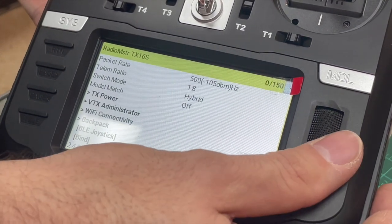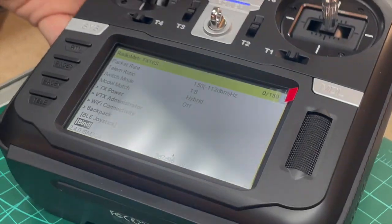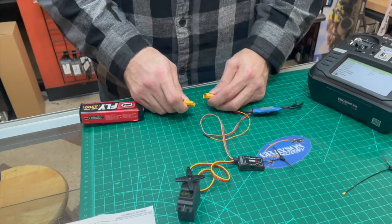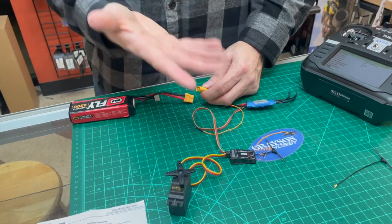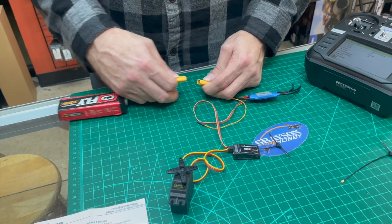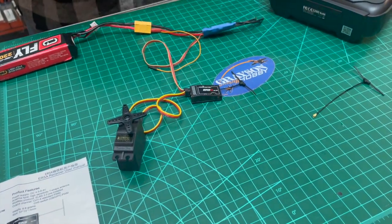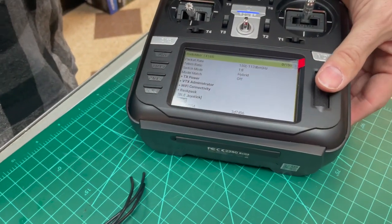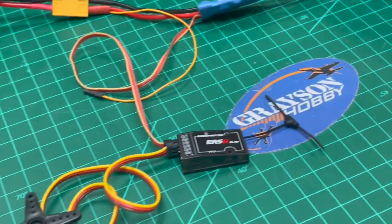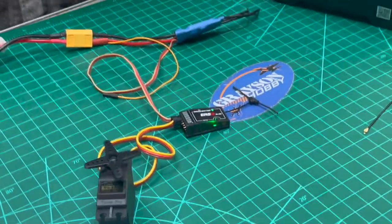I'm going to get ready to bind but not actually do it just yet. Going down to Bind — you can touch it or use the wheel. We're not in bind mode yet because we need to put the receiver in pairing mode first. We're going to do two quick power connections and on the third one leave it plugged in — one, two, third one plugged in. We get a double flash saying it's ready to pair, and you have roughly 30 to 60 seconds to get it bound before it goes to Wi-Fi. Push the button and you'll see the screen go back and hear it say 'telemetry covered.' You'll see a solid light on the receiver — that means it's paired and now we have servo function.